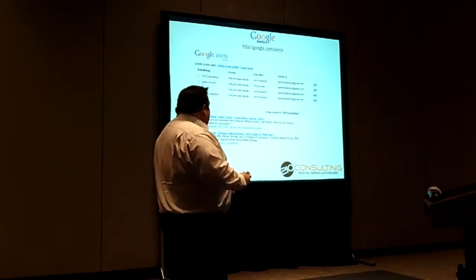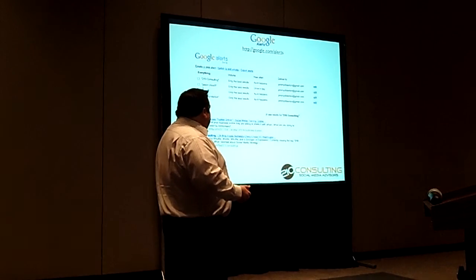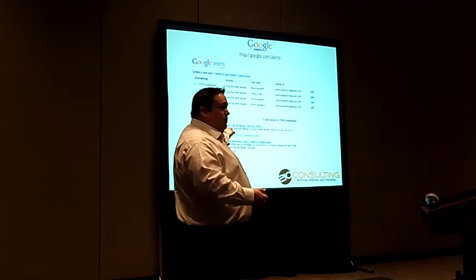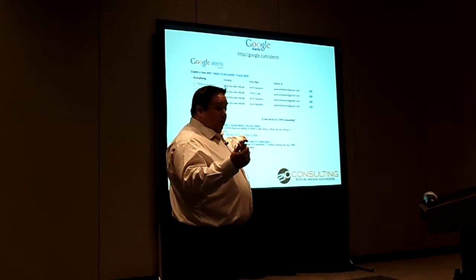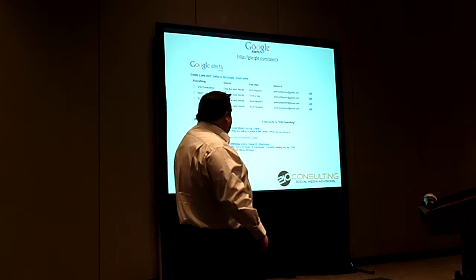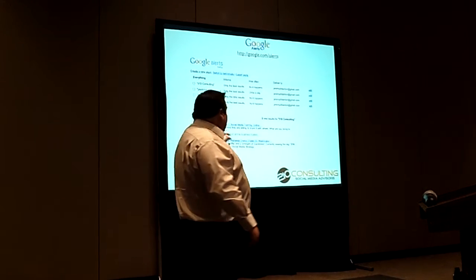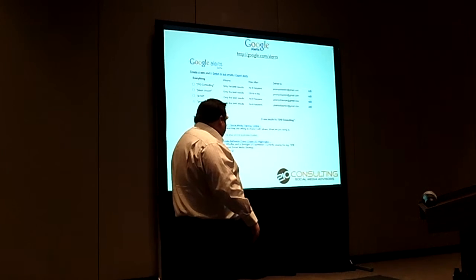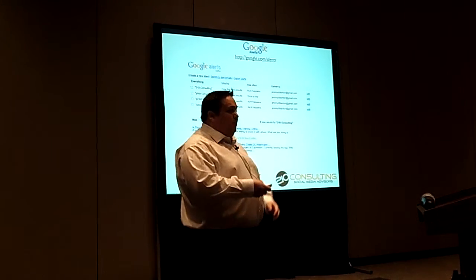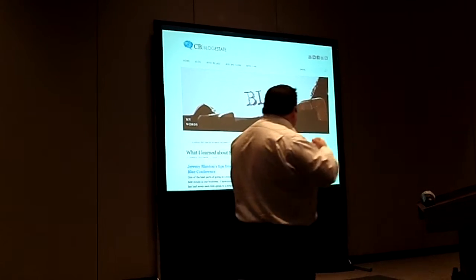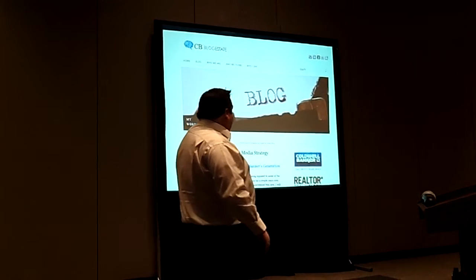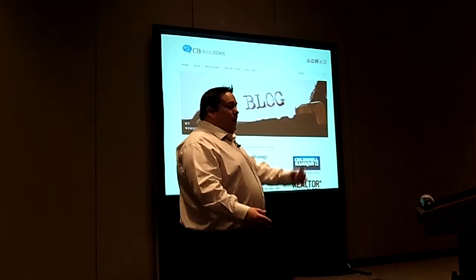And so you can see down here at the bottom, here are two recent ones that came in for me. And the second one here at the bottom was not my blog post, which, by the way, Google will also tell you when your stuff is getting indexed, which is really important. But it also shows you when somebody else is talking about you. So this is my friend Darren, who's up in Washington, D.C. He heard me speak out in Vegas a few weeks ago, and so he wrote a blog post about it. And so I got that alert, was able to pull it up, read the whole thing, comment on it.